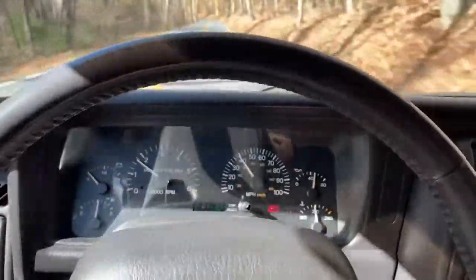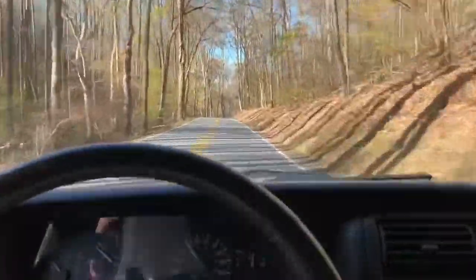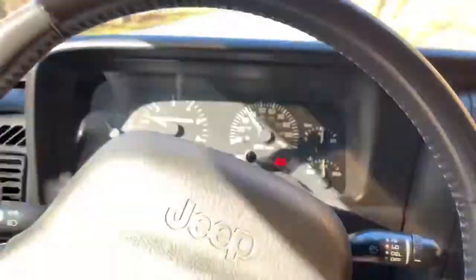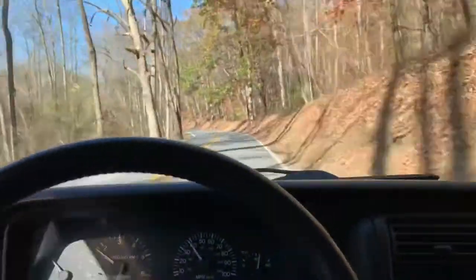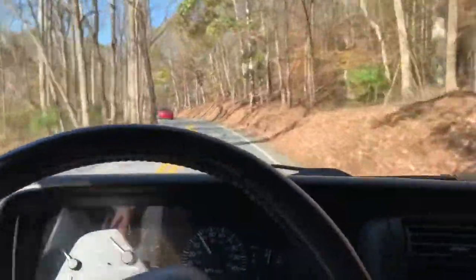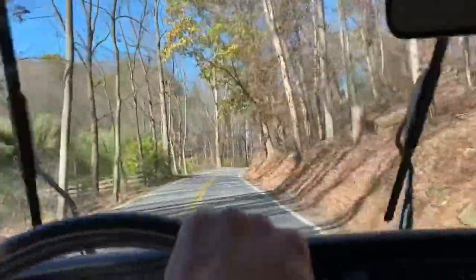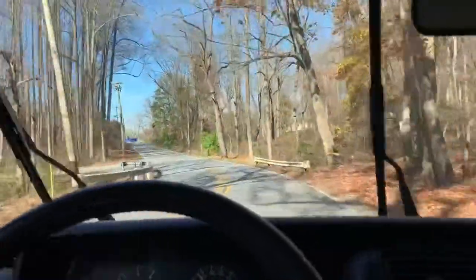Joe from the Jeep shop, just driving home. About an hour ago my volt meter went down to zero — at least to 9 — and the check gauges came on. It was working great this morning and now all of a sudden, no bueno. After doing some research and thinking about what it could possibly be, I started doing the old power windows and wiper test to see how bad it is. I've been driving for about an hour and a half and the Jeep's still going strong. Check out the speed of the wipers — this is on high — that's high.